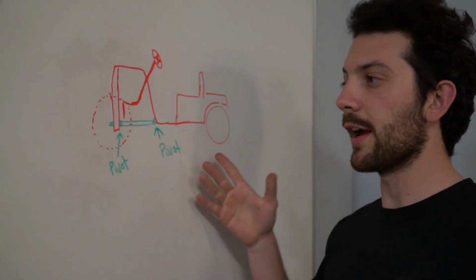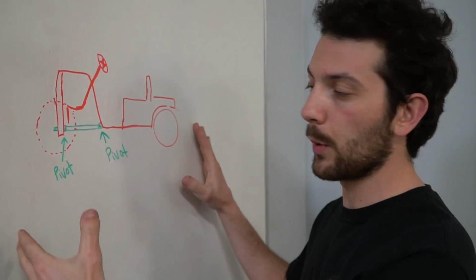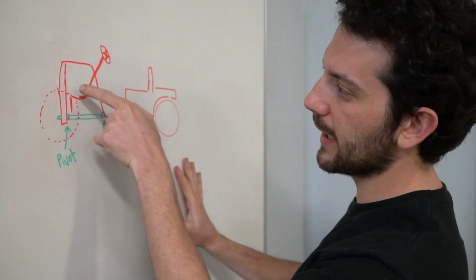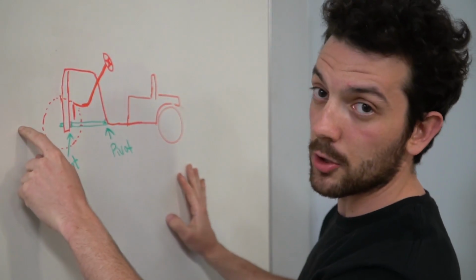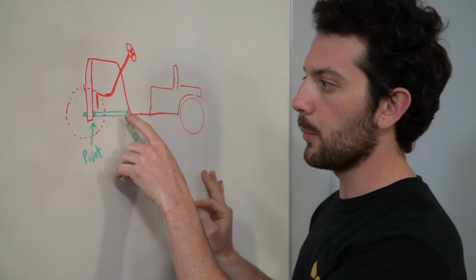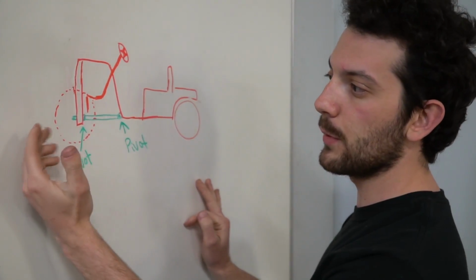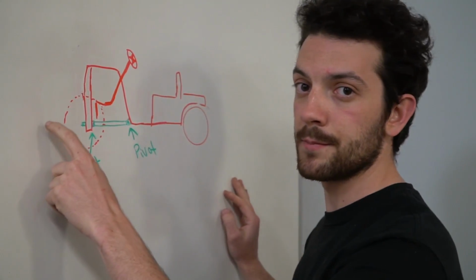All right, so here's a drawing of the golf cart, a rough one at least. Red is what we have right now, and green is what we're proposing to fix the front suspension. As you can see, the front suspension currently has no support. So if we were to hit a log or some kind of obstacle hard enough head on, it's just gonna fold up in itself and everything's gonna be ruined. So we are gonna come up with some kind of brace that's going to act as a support so that if we bump into something directly in front of the golf cart, it's going to have some stability.